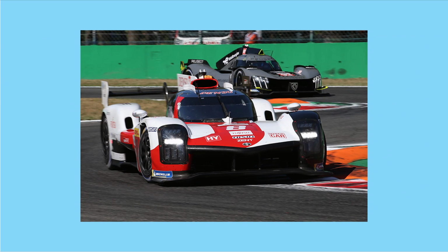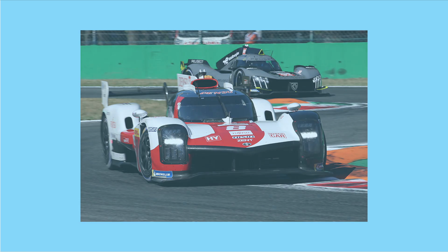What this system does allow us to do is gain a rough idea of the relative performance of each car, regardless of the number of races or championships it is used in, as well as the number of cars entered from any given manufacturer. Anyway, enough explaining. It's time to rank these cars from worst to best. So we start with number 9 out of 9, and unfortunately, coming as a surprise to probably no one, the worst performing car of 2023 was the Vanwall Vandervelde 680.